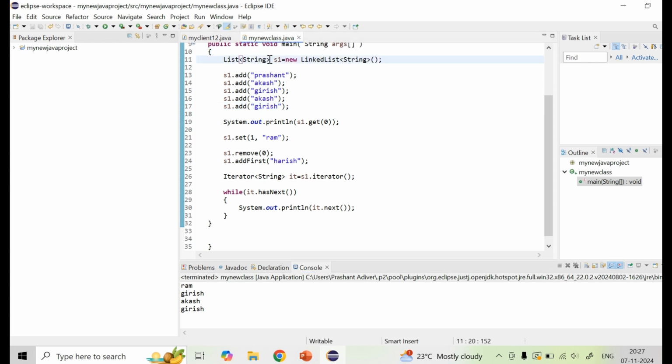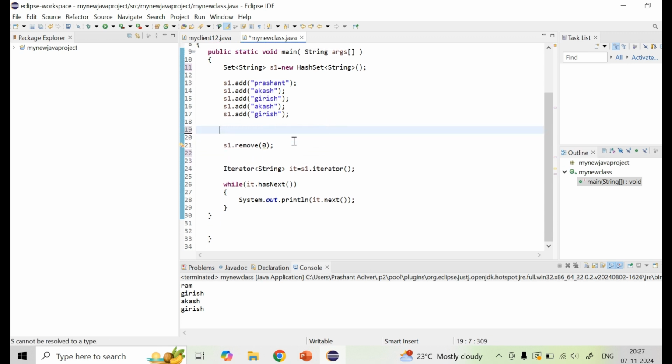The next thing we try to understand is the Set. Set will not allow duplicates. So I can make use of a Set, and here the first one is HashSet. The same methods we can make use of, though Set does not have some of these methods.